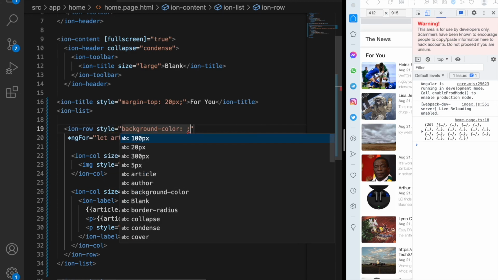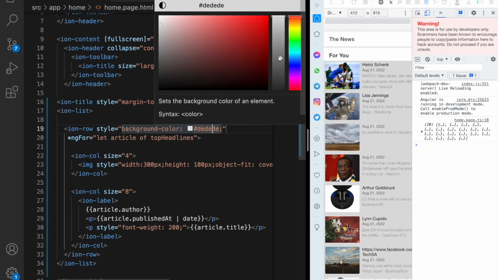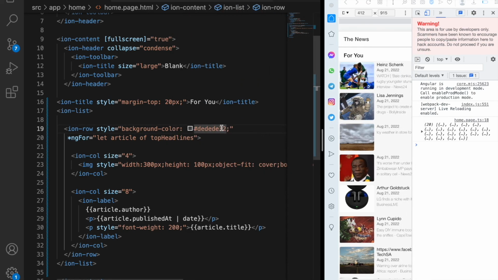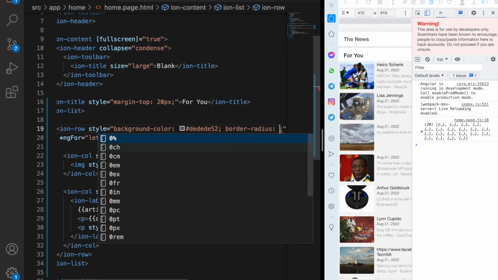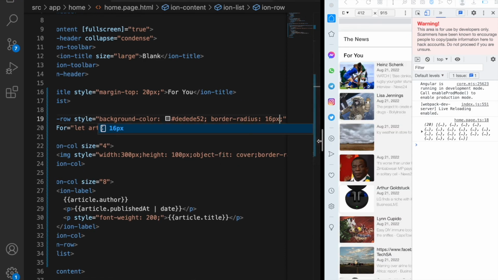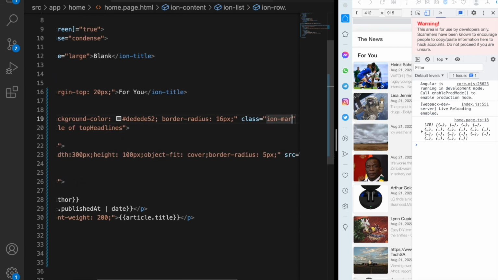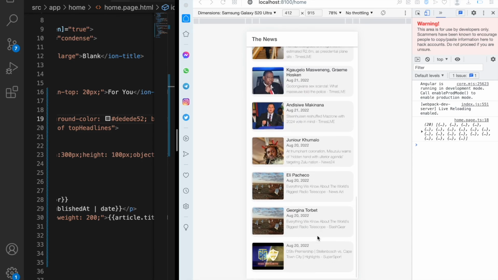I'm just going to go with a background color for these rows. I want a little bit of gray, so I'm going to try this one and see how it looks. It's a bit dark. I can just change it here to look a little bit brighter. That's pretty much it. Really this part depends on your styling. Then I'm going to set a border radius of 16 pixels. Let's see how it looks. Another thing I would also want is some margin, so I'm going to add the margin class. If you check, it just gives you the right size of spacing.